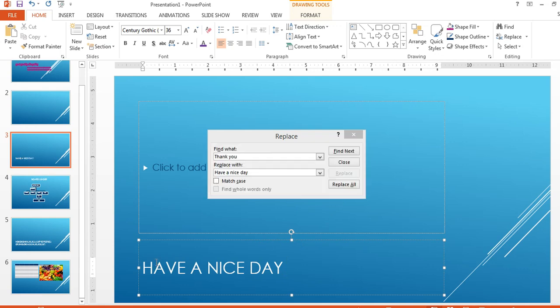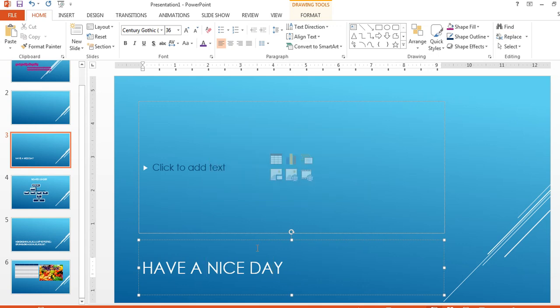Okay, you see here, first I tap here thank you, and you can use find and you can use replace. It is the same. I close, and everything is changed already. This is a different way.